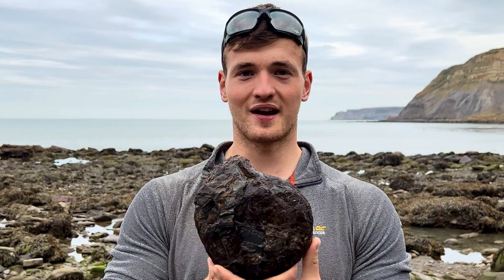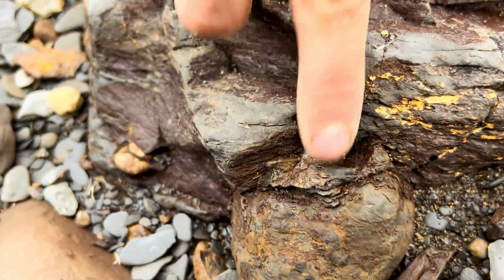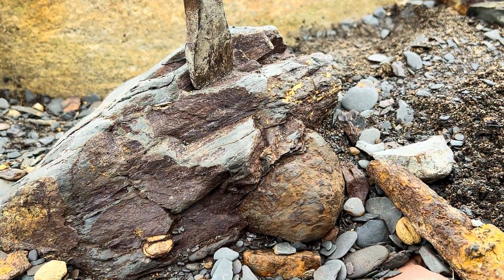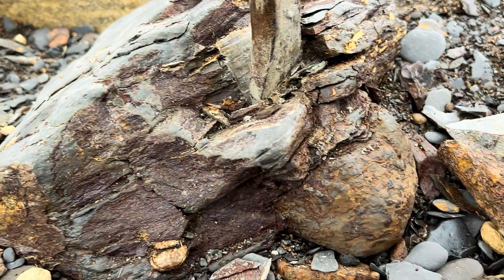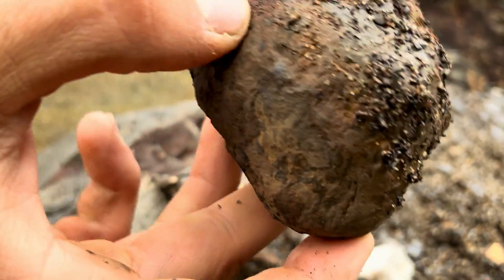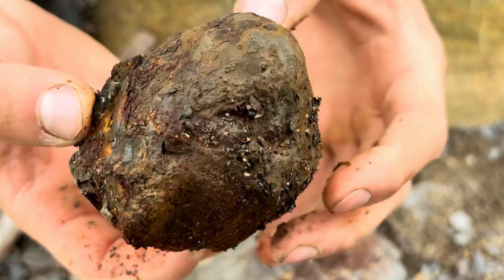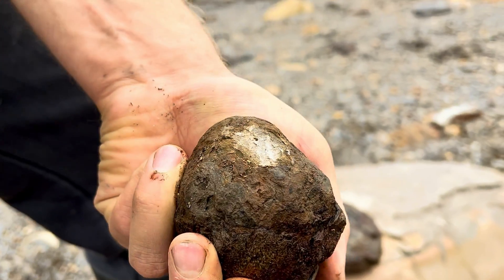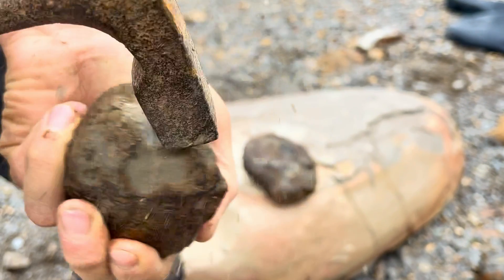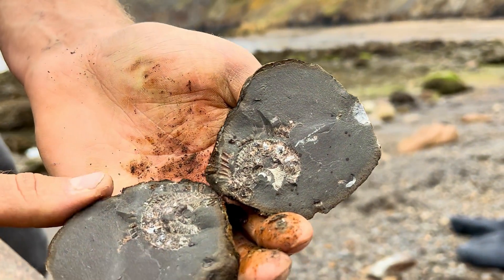After removing this huge Hildoceras ammonite from the slab, we thought we'd try our luck again and remove another nodule. Let's see what's inside. Got my safety glasses on. See the nodule just down here — let's remove it and see if there's anything inside. It's already starting to release from the rest of the rock. It's a nice shape. You can see the little keel of an ammonite just there actually. Let's give it a crack with a smaller hammer and see if there's anything else inside. There's a small ammonite on the edge.